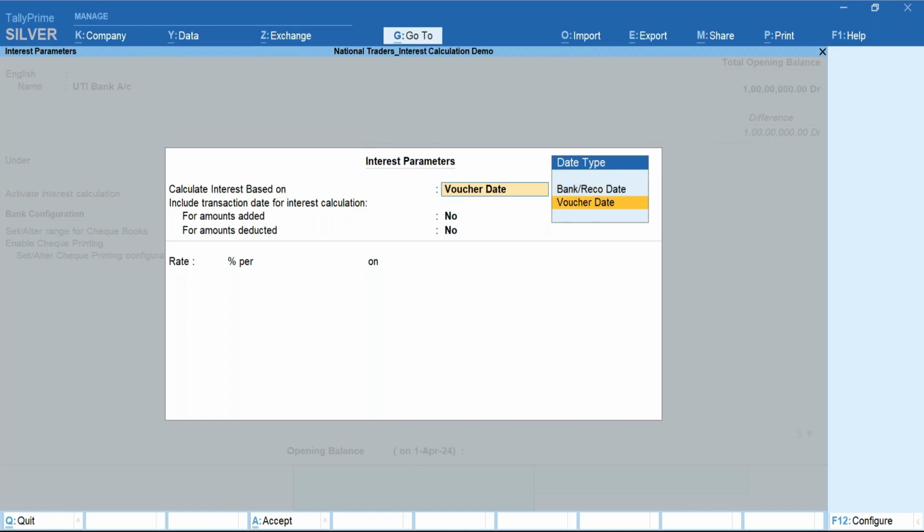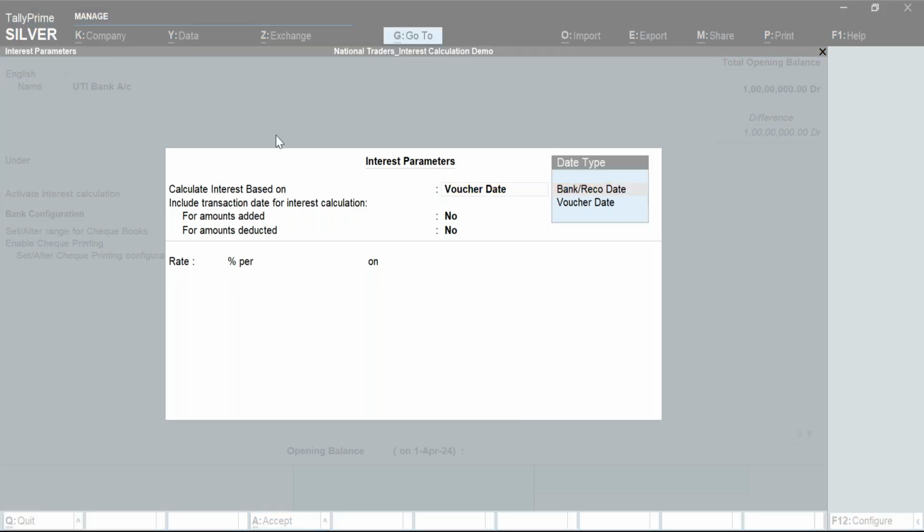Whether it should consider the voucher date or whether it should consider the bank reconciliation date. So once that particular entry has been reconciled in Tally, from that date onwards, the interest will be charged. So you have this option to configure. Is it clear, Prashantji? Okay.